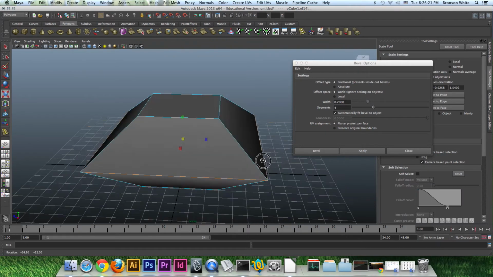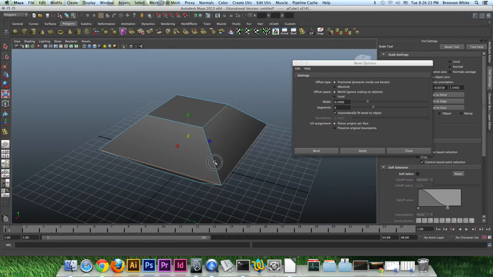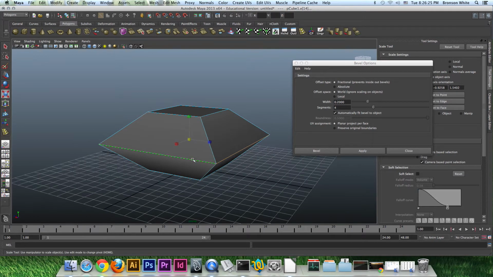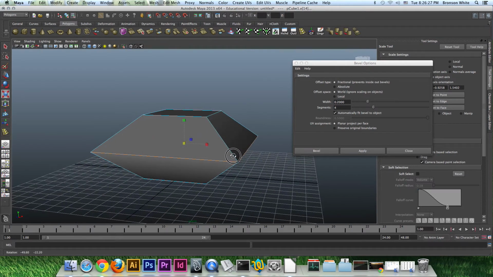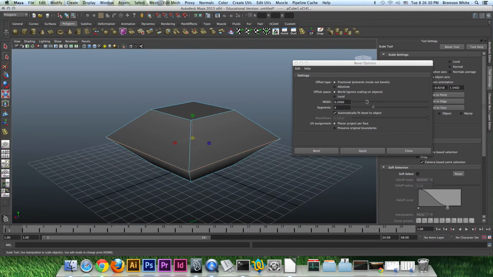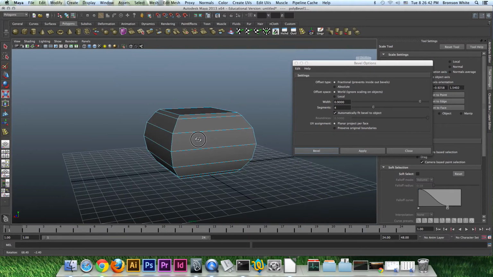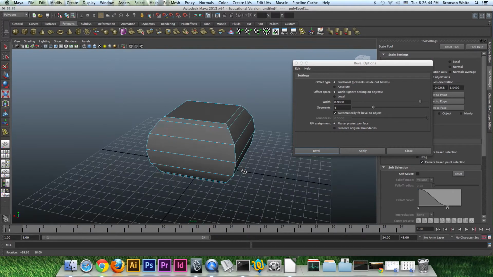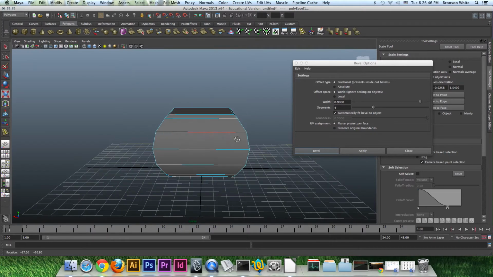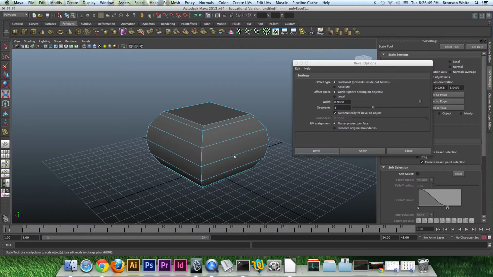So I have this kind of weird shape here that has this edge that's much further out than the rest of the edges. And if I go and I up this width to, say, 0.9 or thereabouts, I apply, aha! It actually rounds our edges for us, which at this level of detail doesn't look that cool.